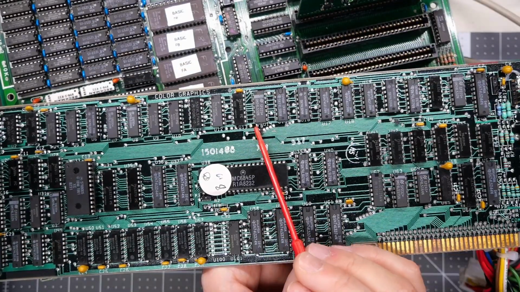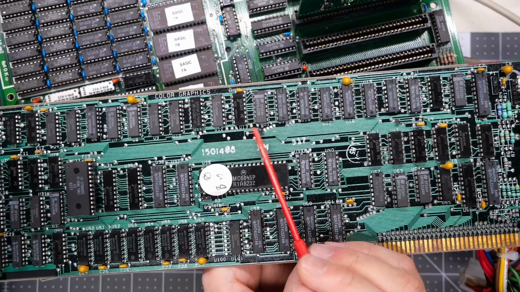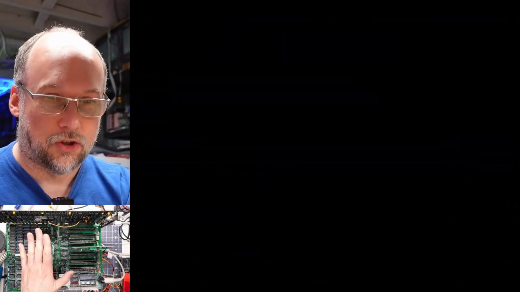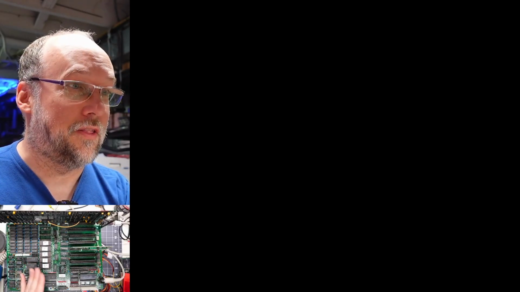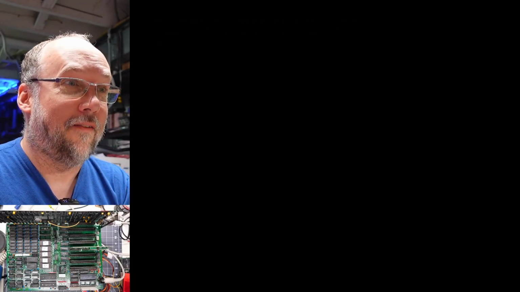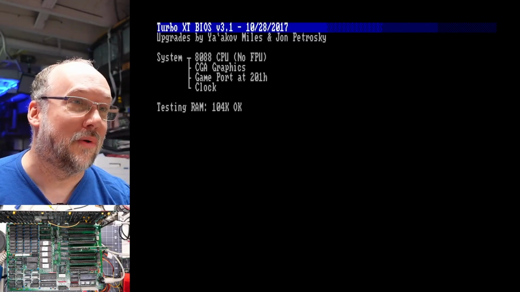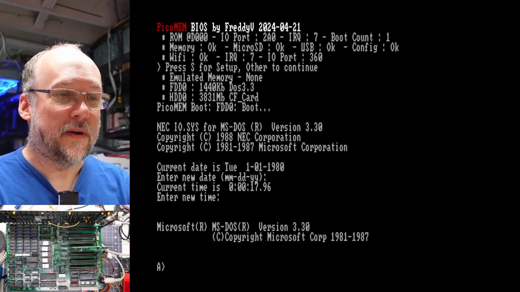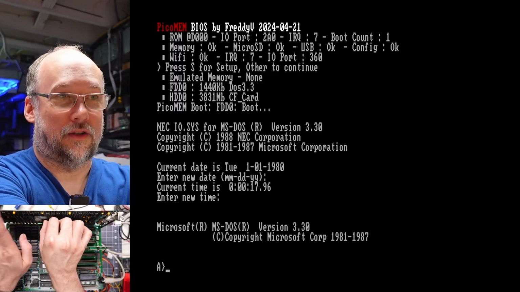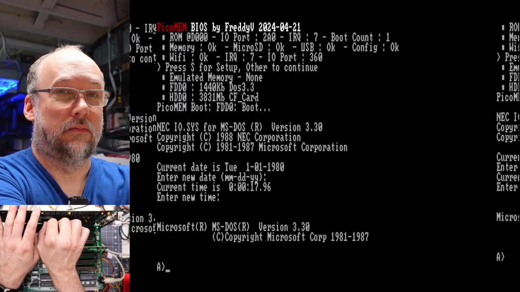But first off, let's go back to this display enable on the flashing and see what happens right now with this signal cut. I actually went ahead and installed a wire on there just so we can make sure the card is still working properly when I turn on the power. So let's see what happens here. Okay, good. We have a picture. Didn't want to have broken this thing. Okay, booted up into DOS. If I unplug this wire, I assume we're just going to lose the picture altogether.